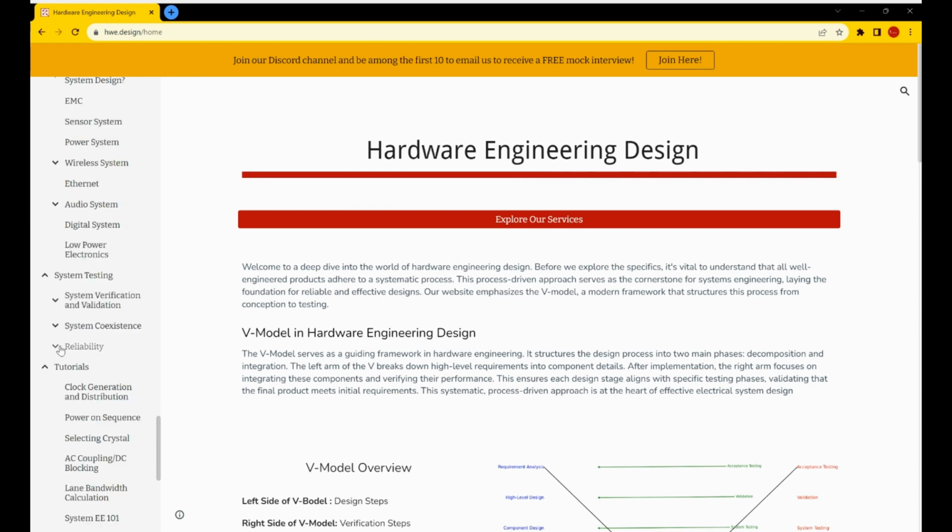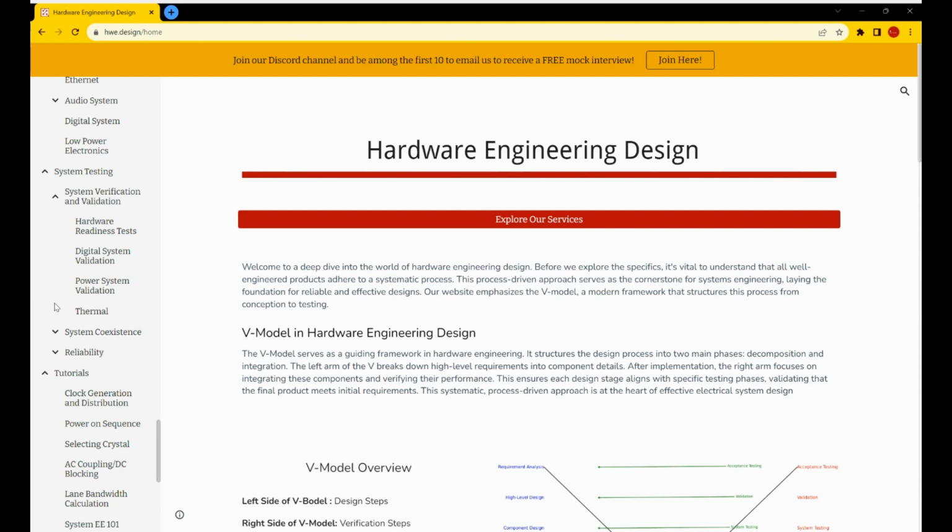Then we're going to deep dive into how we test these components through various test plans. Once these functional blocks are tested, how do these systems coexist with each other? Could there be any interference among each other? This is called system coexistence testing. One of the things we really care about is desensitization of the radio.